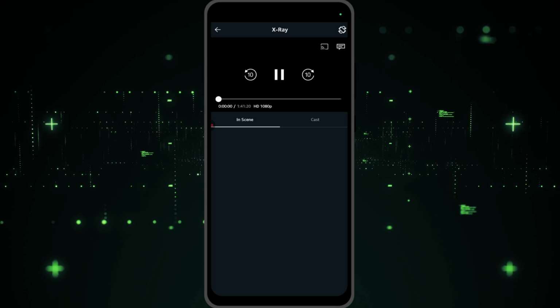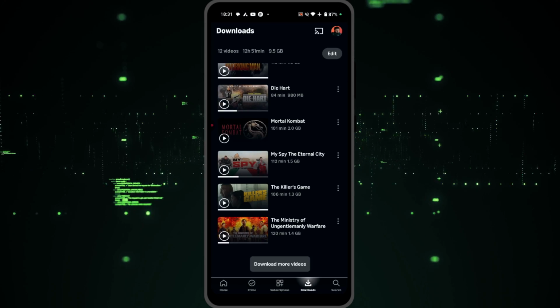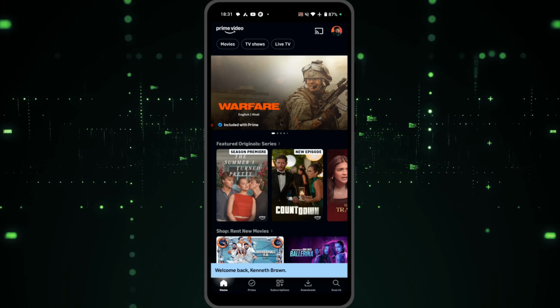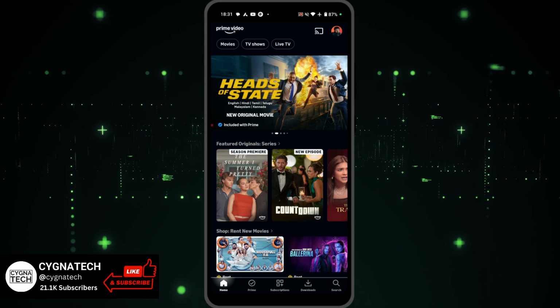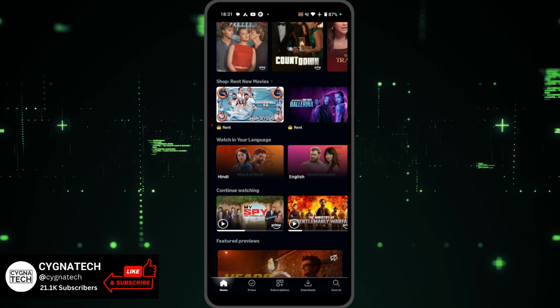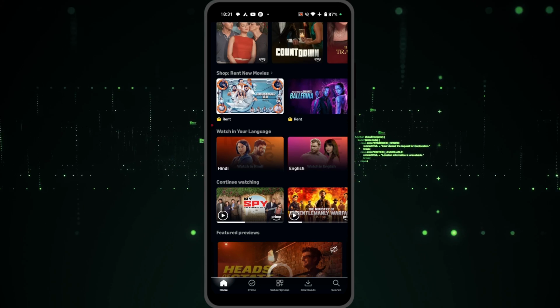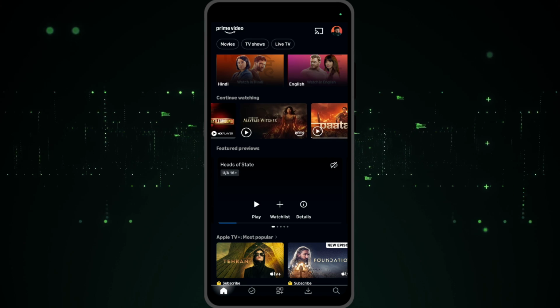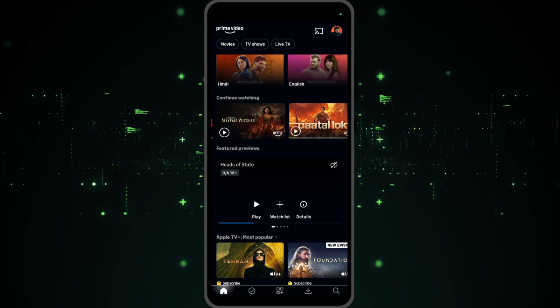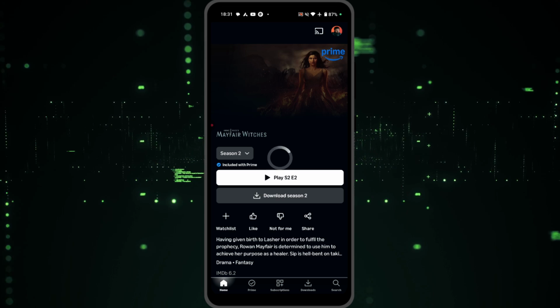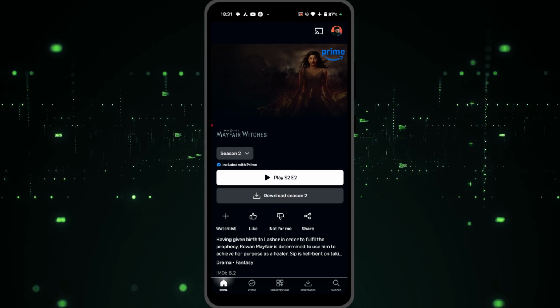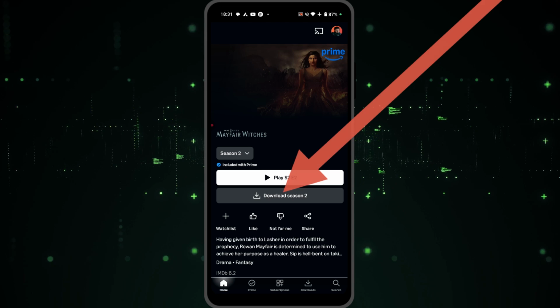After you log in, you could open the application, and after you open the application, you could create a profile for yourself. Once you do that, you could go ahead and search for a movie that you want to download. Okay, it's not just a movie. It could be a series or whatever it is. You could download a lot of videos out here on Amazon to your phone itself. So for instance, if you want to go ahead and download this series, Mayfair Witches, I like this, it's very interesting. You could go ahead and just click on the download option out here to download the entire season.